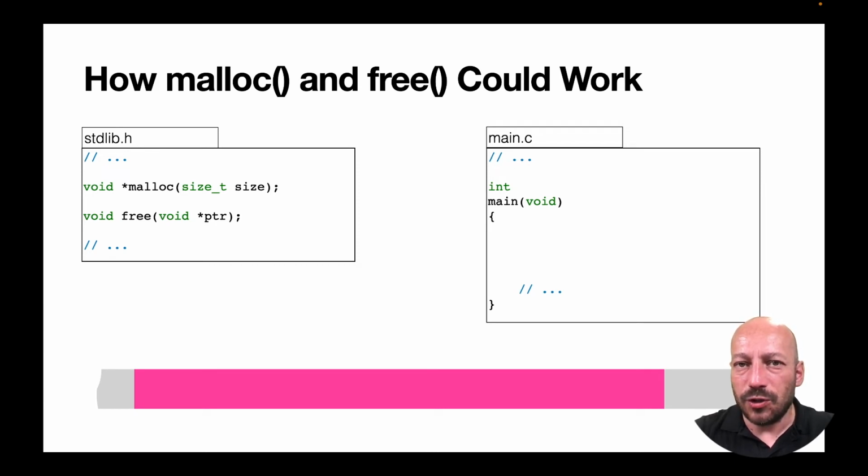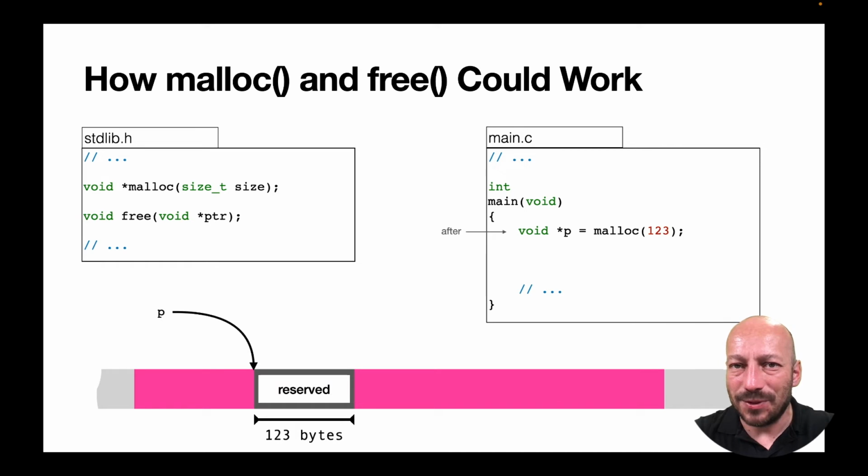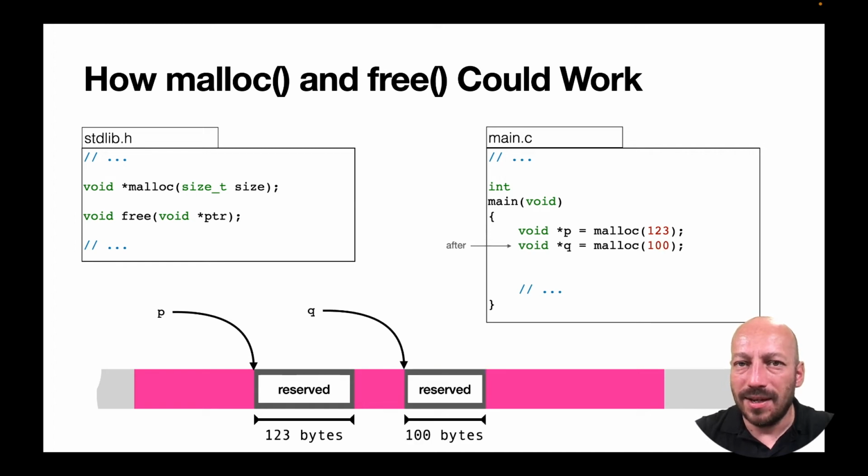In the demo, I will first show you examples where this malloc always succeeds, so we will not get back a null pointer. And first I will just allocate a block with 123 bytes. So I will store this address in a pointer p, and then I will allocate another block with 100 bytes, and I will store the address in q. Then I will also print out these addresses, show you that the distance between these addresses is sufficiently large so that we actually see these are not overlapping blocks.